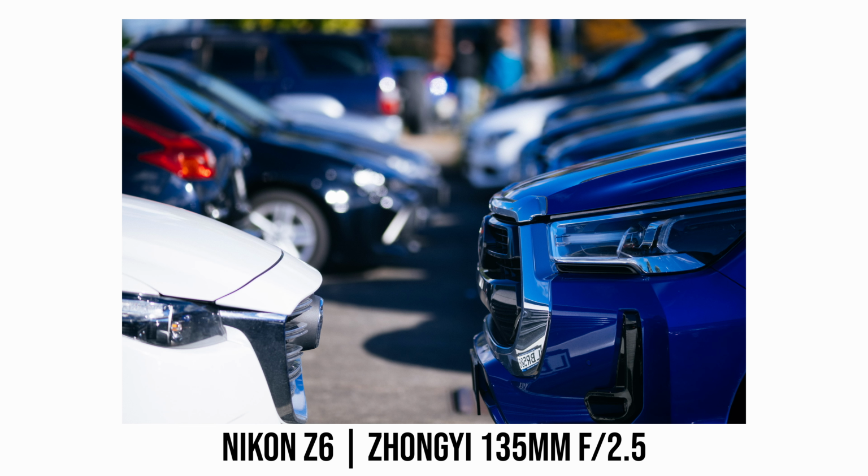I sold that lens when I switched over to using mirrorless cameras as my main cameras, but today we have a new 135mm lens here. This is the ZhongYi 135mm f/2.5 lens. The cost of this lens is only a fraction of the price of the Nikon 135mm lens, so let's find out if it is a good, affordable option for people who want a 135mm portrait lens or not.